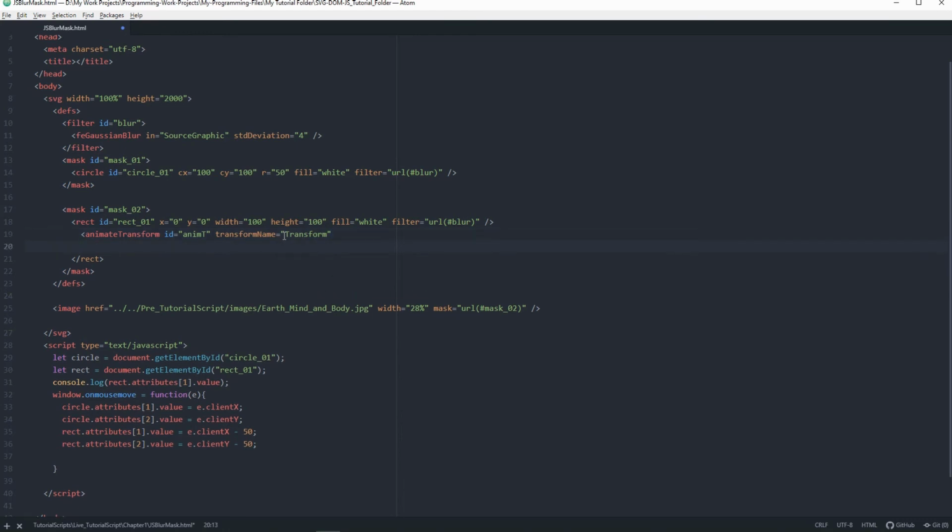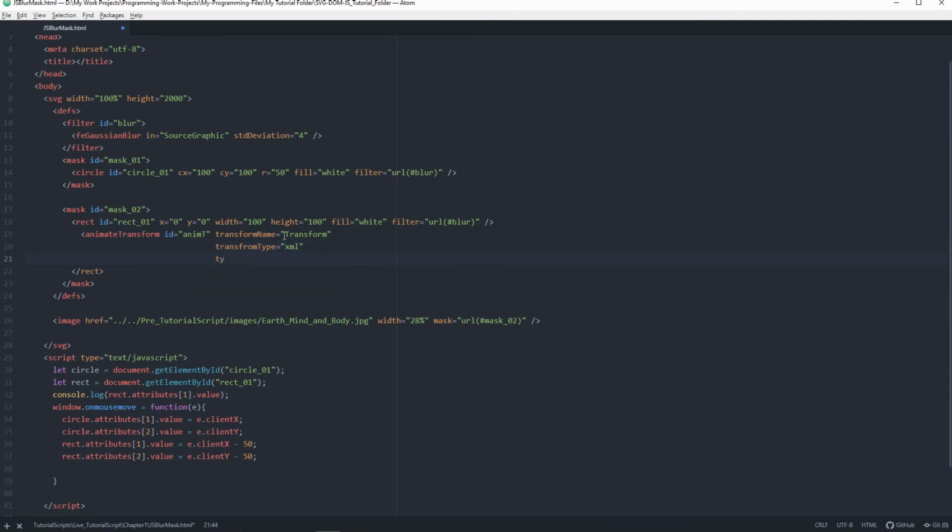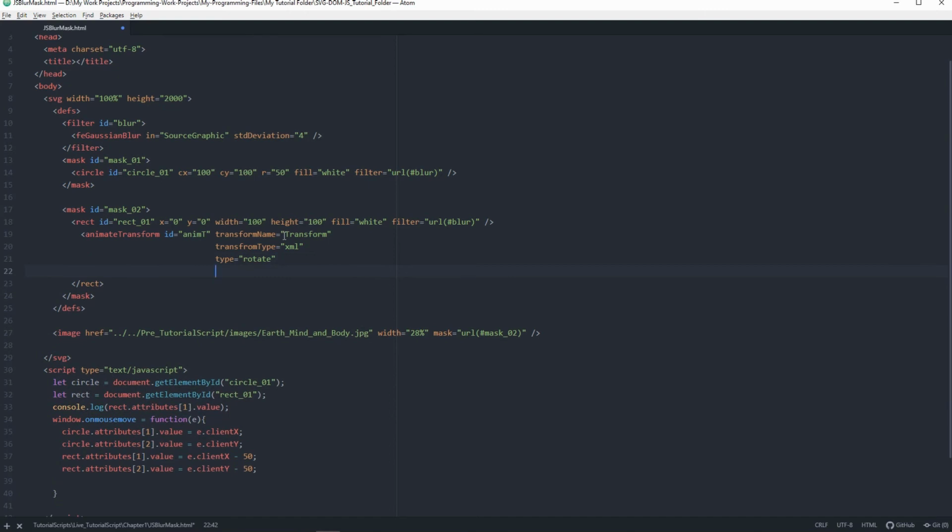That's our transform name, and then we'll say transform type, then we'll say XML. That's our transform type, and then the type will be rotate. Now we want to animate the rotation.